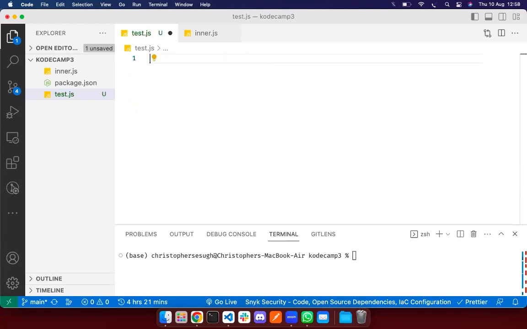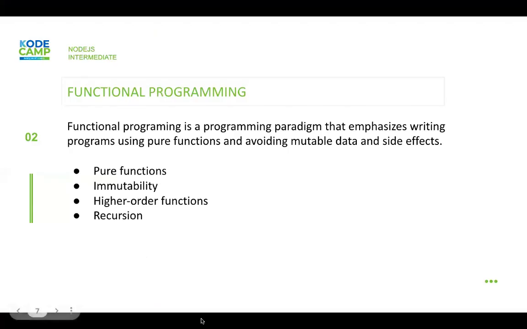Let's quickly discuss recursion. Recursion can be very tricky, but we try not to mess around. We just try to explain what recursion is. Recursion in JavaScript simply refers to the technique where a function calls itself to solve a problem, calling itself repeatedly. It's a powerful concept used to solve problems that can be broken down into smaller sub-problems.